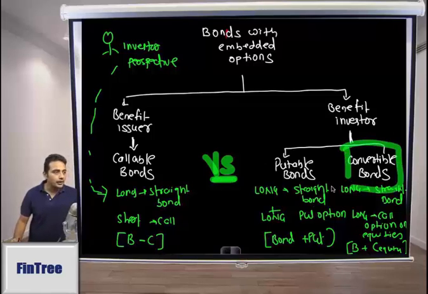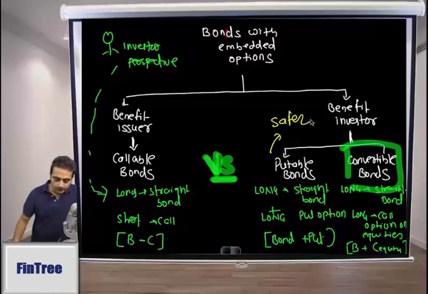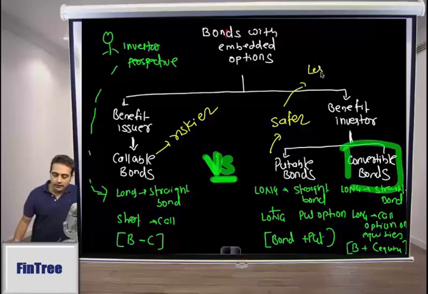on convertible bonds. As an investor, if you had to choose between the two, which one would you choose? Putable bond. So will you agree that a putable bond is safer and a callable bond is riskier? Now, because it is safer, will it be correct to say that the bond will earn less? So we would earn lesser yield on this, and here we will earn a higher yield.